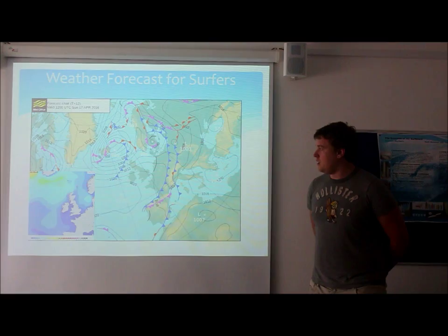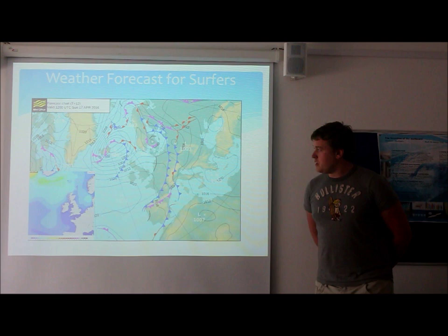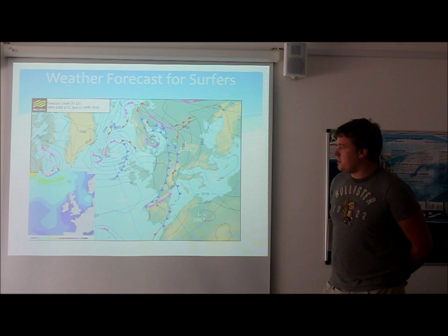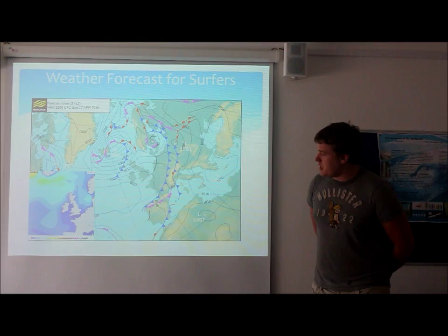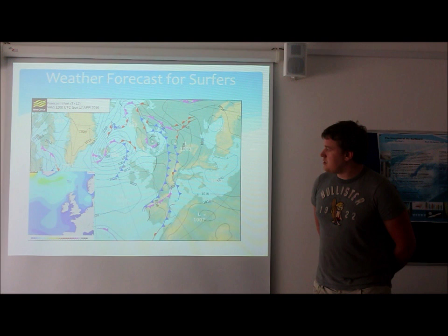Further up into Scotland, we get stronger winds picking up throughout the afternoon, with a cold front moving in, bringing with it the possibility of some wet rainy weather and slightly stronger winds. The swell conditions are picking up to eight and nine foot, with an increase as that low pressure system moves down on Scotland.